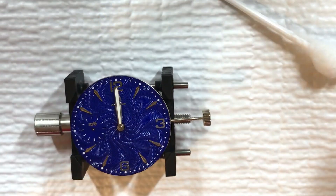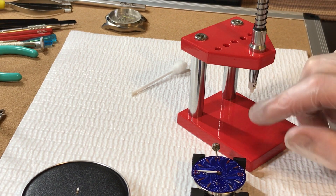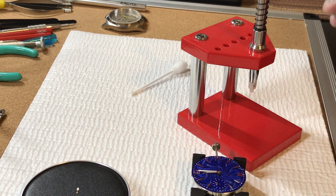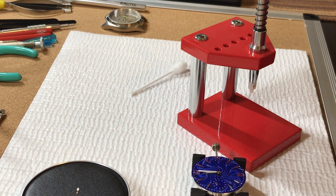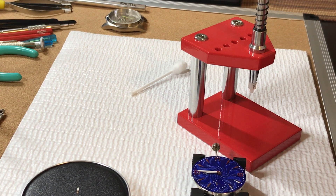Now we've got the hour and minute, so we need to do the seconds. For that I'm going to use my stand pusher — it has a flat end tip and I'll use that to push the small second on. This one's particularly tedious. A small second hand is probably the hardest to put on — small chronograph hands or the small second complication — just because they're tiny. We're talking about a pin that is 0.2 millimeters. You've just got to be patient; use rodico. Some people use tweezers but metal can scratch the hand or damage the lume, so I like to use rodico to get it on the pin and then use the flat pusher to push it down.